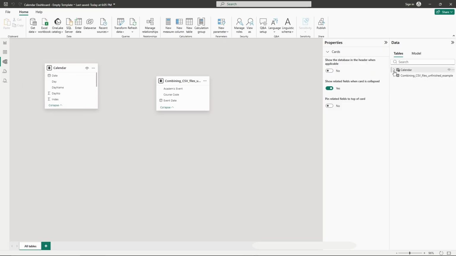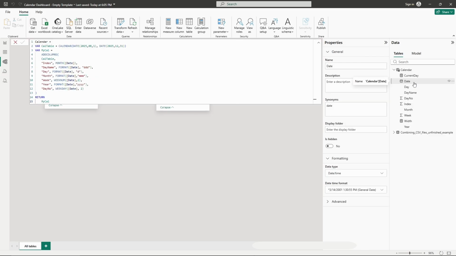We want to go into here and we've got a couple of measures. And this is the DAX prompt that is generating the calendar, made by much more DAX savvy individuals than myself.